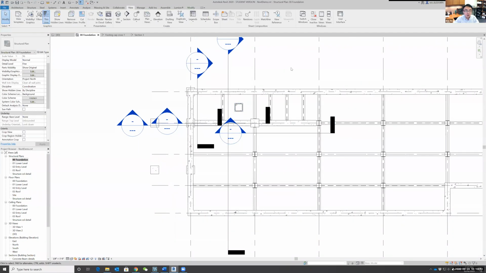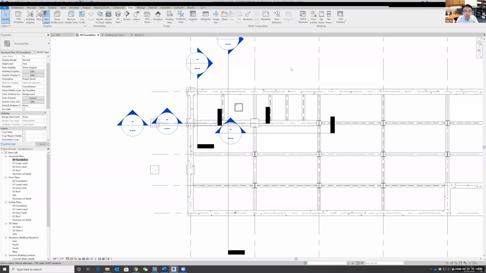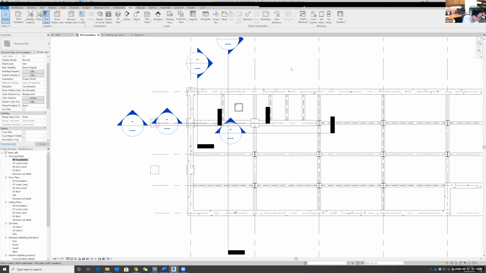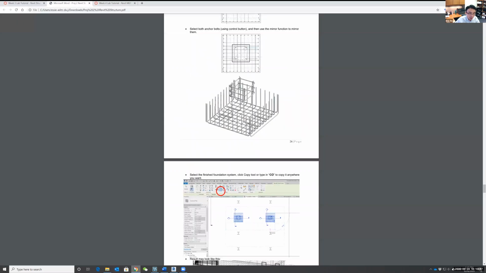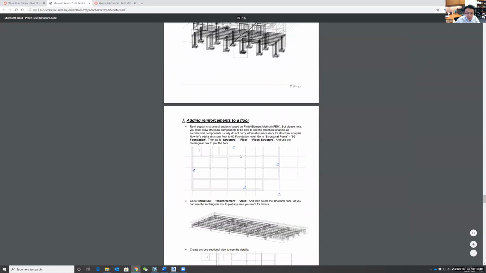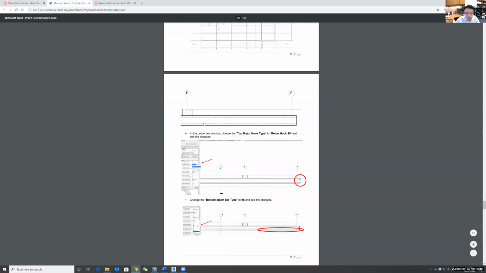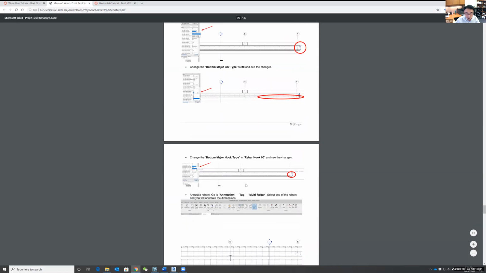This is very useful when you want to have repetitive structures, and also if you want to have multiple levels of a building, you can always select the entire level and copy paste, so you do not repeat the design. Okay, so the last structural design we have is item 7. We want to also add reinforcement to a floor. Okay, so the reinforcement for a floor looks like this. We have the rebars in 2 directions, at the bottom and also at the top.